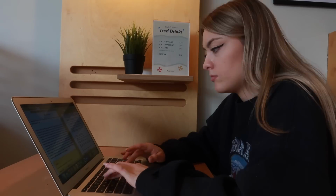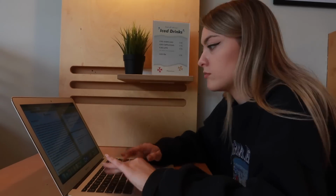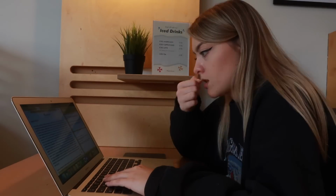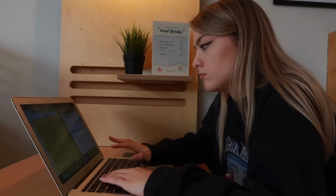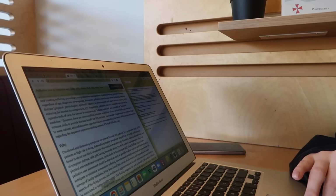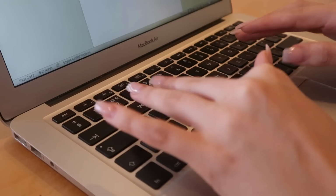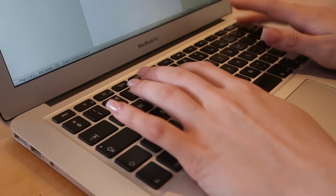I keep a reading list in my bookmarks tab and just work through it, but I swear I never get to the end of it, because every paper I read, I find like 5 more papers that they've referenced that I also want to look at. So it's a never-ending list, and I always have about 1,000 tabs open when I'm doing projects like this. But the most satisfying feeling, of course, is at the end of a project when you get to close all the tabs. Oh my god, best feeling ever.